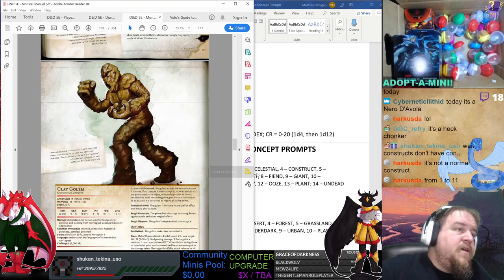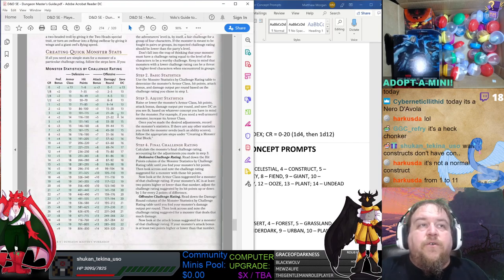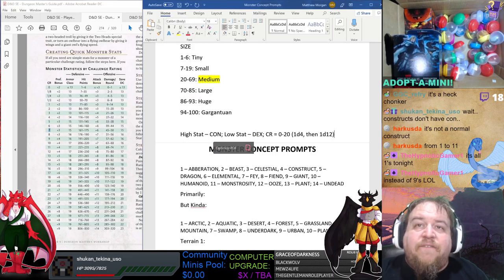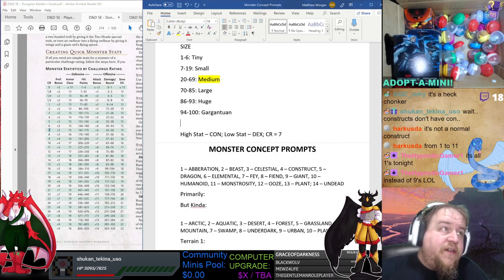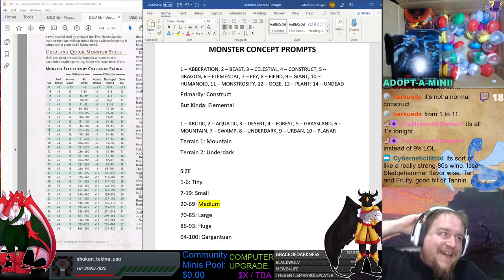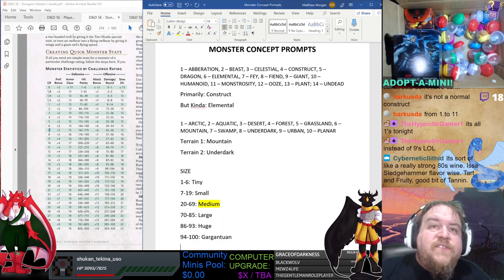So here's the golems and stuff. We have an 11. Oh, all right. So this is going to be 1, 2, 3, 4, 5, 6, 7, 8, 9, 10, 11. We are going to be making a CR7 construct with maybe a bit of an elemental twist, whether it comes to attacks or defenses or how we describe it. It lives in an area that has caverns, caves, and crevices.